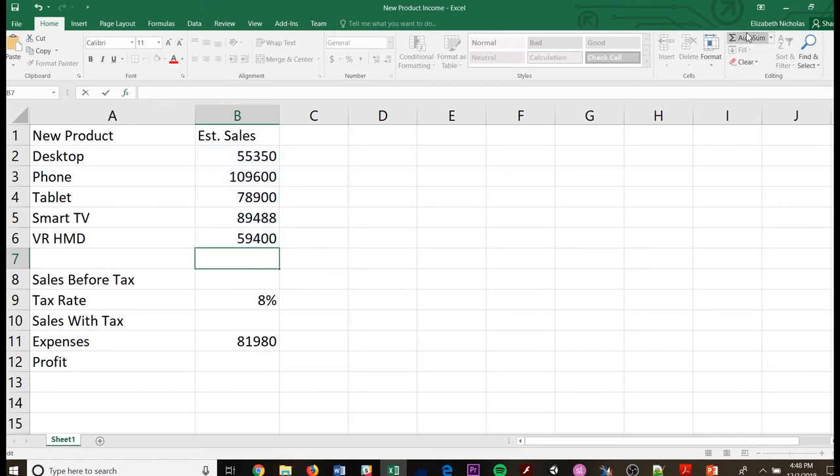It's pretty easy. You have auto sum over here. So if you are at the bottom of your column, you can easily hit auto sum. And it will add the B2 to the B6 all the way down, and you just hit enter in order to get that formula to be taken. Okay, so 3 different ways that you can do one thing on Excel, and that was just to add cells together. Okay, so that was a total.